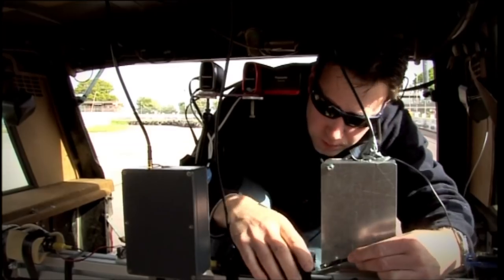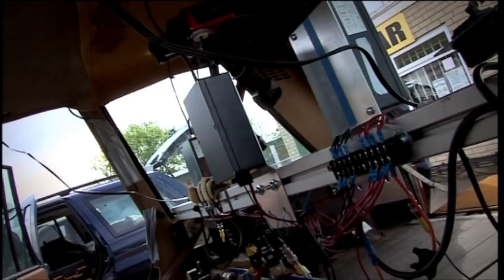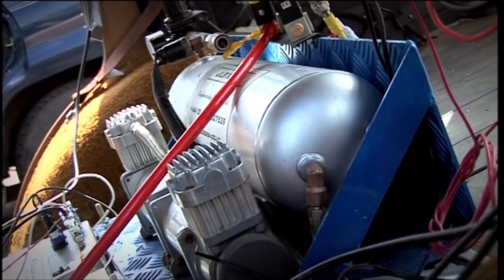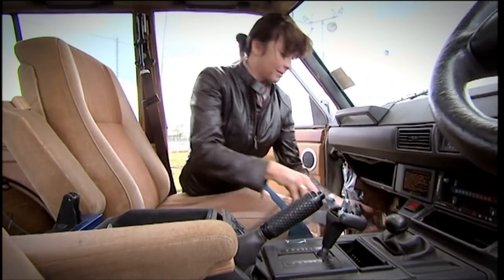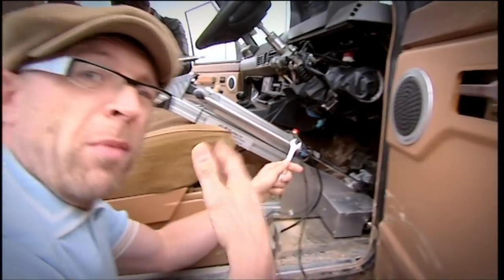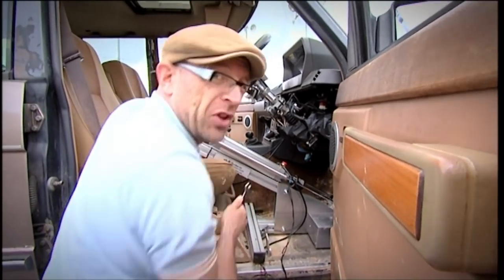Dr. James Brighton, our remote control expert, had already done the hard work kitting out the car with over 10 grand's worth of tech. Digital transmitters, analog transmitters, hydraulics for steering, cameras, an air compressor and actuators. All we needed to do was help him with the finishing touches. So what we need to do first is to make sure that this car is fully remote controlled. And what we're going to do is rig the steering, the foot pedals and the gears here with these custom-built actuators, which are effectively like robotic arms, really. If you're into remote control cars, then actuators are basically like very, very big, powerful servos.